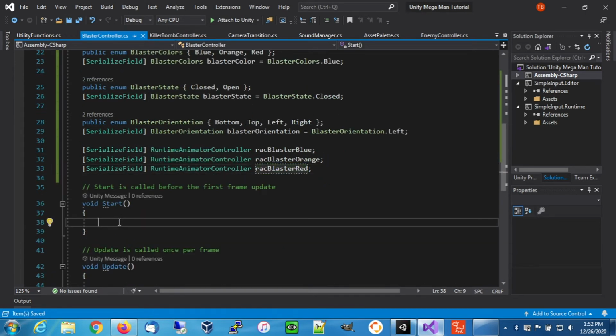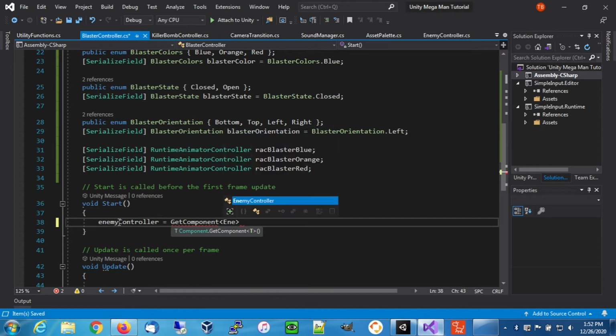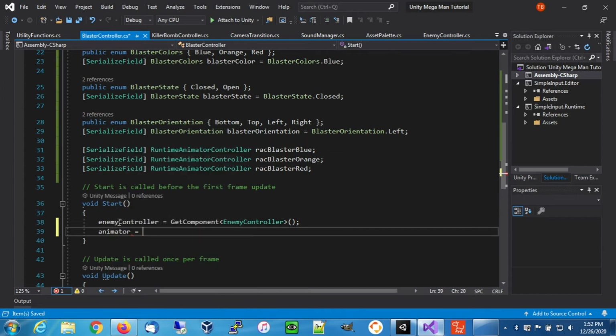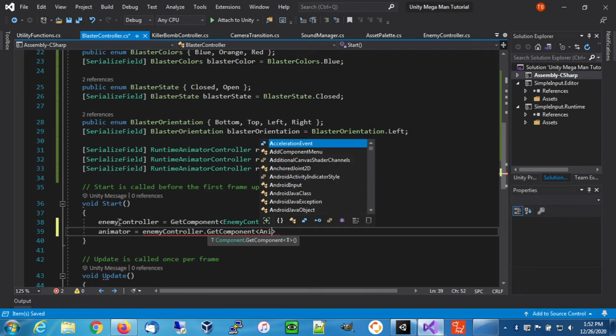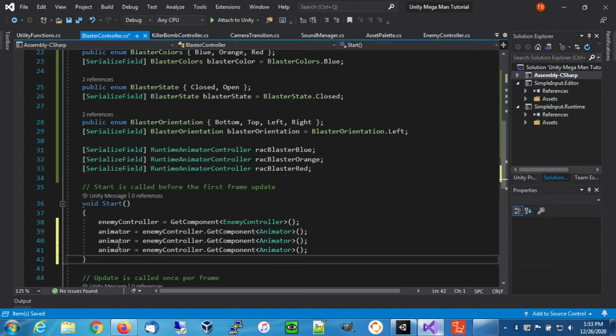Then what we're going to do in our start is use the enemy controller. We're going to get the component of that, and then we're going to use the animator, which is equal to the enemy controller's animator. Not animation, but animator. Then we're just going to copy that and do it for the box collider and the rigid body.